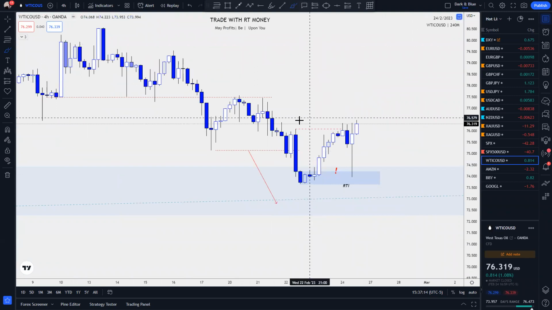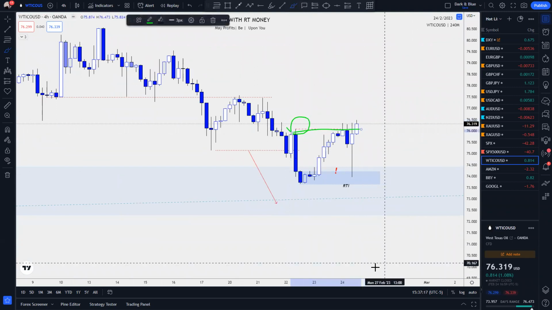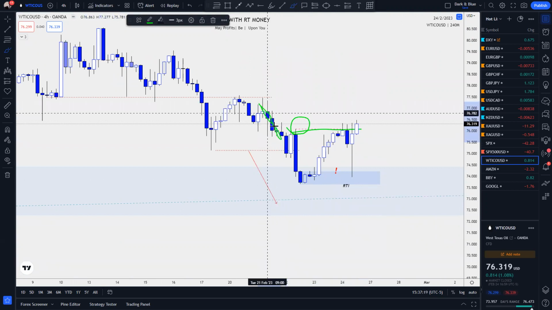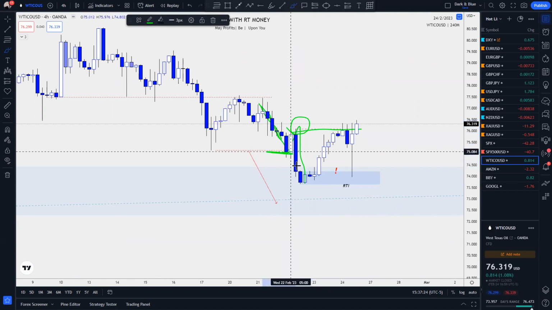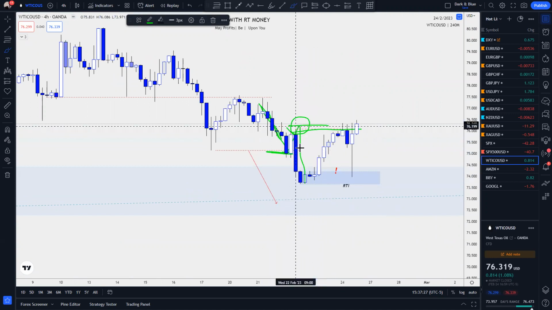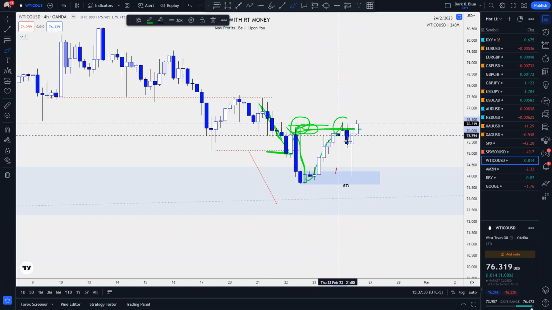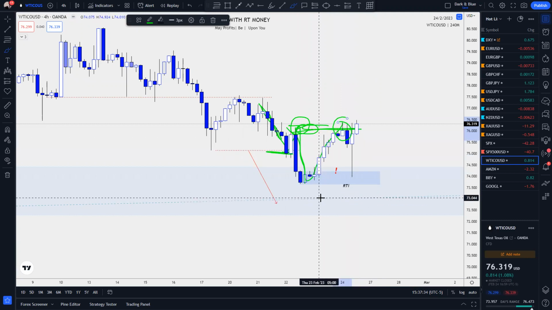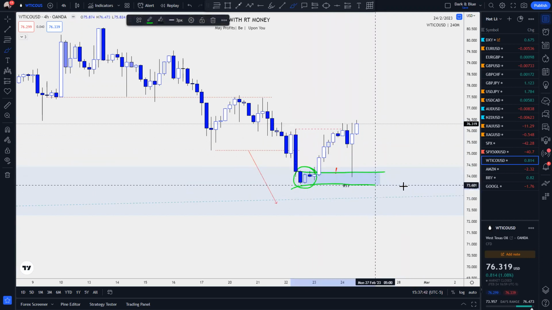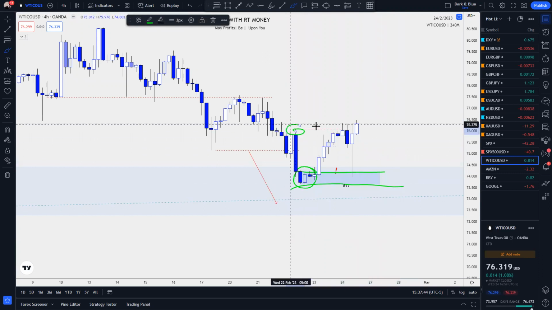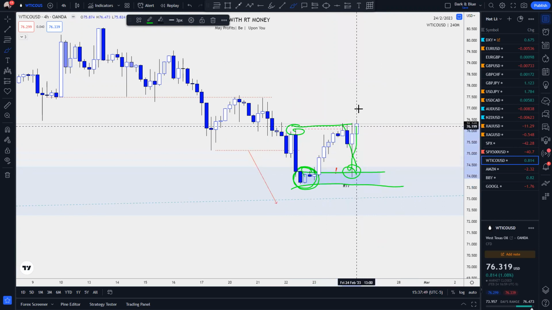All right. If we go to the 4-hour, you can see that there was an entry here. You see this mark here? As price is coming down, it pulled up and then down. This is your change of character. Price changed character as soon as it wicked beyond that dotted line up here. So when you have that situation, you're supposed to be looking for the return to impulse. This is the demand zone. You're thinking this low is going to hold once it breaks that high. Well, it came back down, the low held, and this is where you're supposed to be taking your trade.